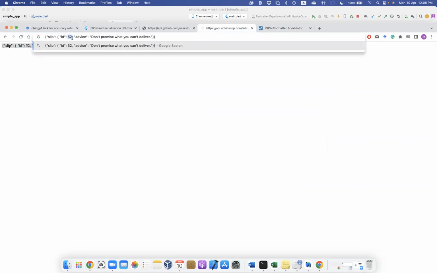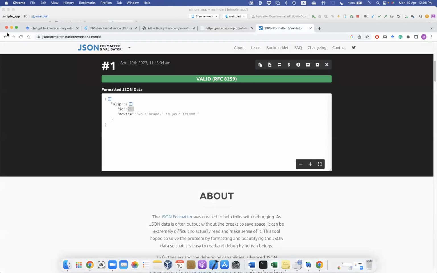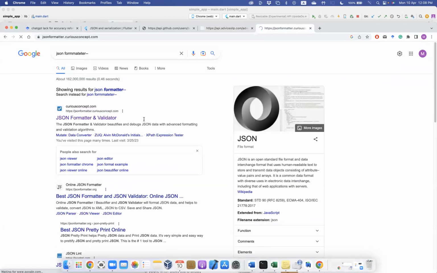If you have, for example, instead of 52, an array, and this array has something, maybe it has a first object, then a comma, then maybe another object. Inside this first object there could be some strings, for example, anything. This anything has a colon and also a value, which is maybe anytime, and so on. So to get to this anytime, you have to do the JSON parsing in this way.